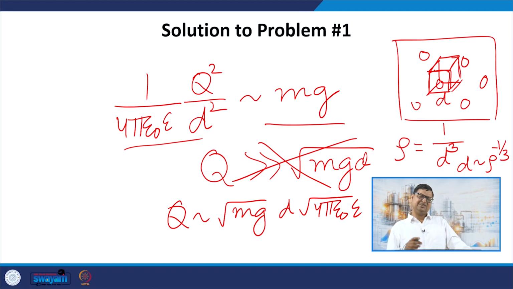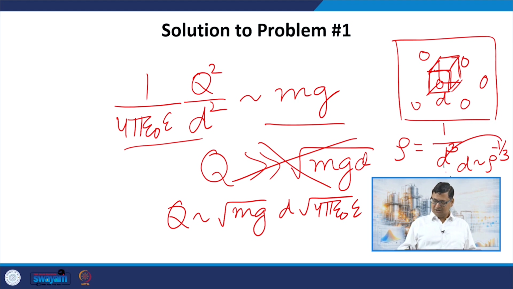So, the advantage of changing this distance to rho is that if I am doing an experiment, let us say I am looking at a glass of milk, I cannot tell what is the distance between two particles within the milk, but I can probably tell what is the density of those particles in that milk, or the density of the milk, and I can probably take it from there, right. So, density is a quantity that is easier to define. I am talking about density of the particles in this case. Density is more easier to define than the distance, and in fact, the particles will actually move in the fluid. So, it is not that the distance will remain constant as such, but the density will overall remain constant, right.